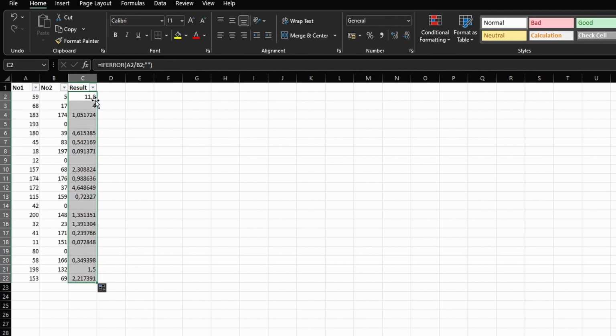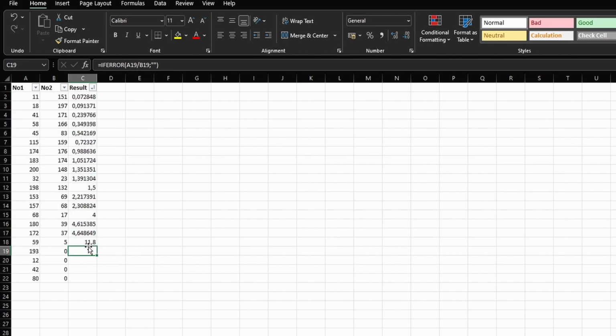If there are many calculations involved, you might want to turn the errors into 0, only to not run into more errors in the future. Once we assign the errors, we can easily sort our data or filter only the errors to either hide them or work with them. If you need more information on filters and sorting, check out the video I will include in the description. That was it for today. Very short video, but there are very few instances where I will not use this formula, so I had to make a dedicated video for it.